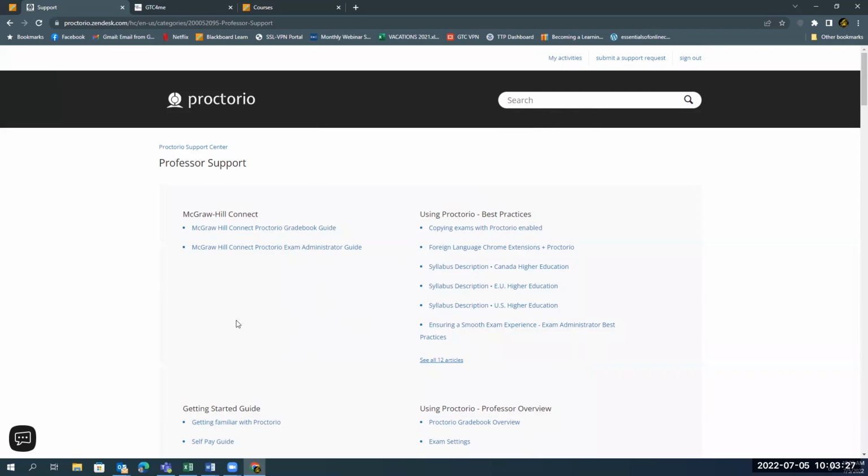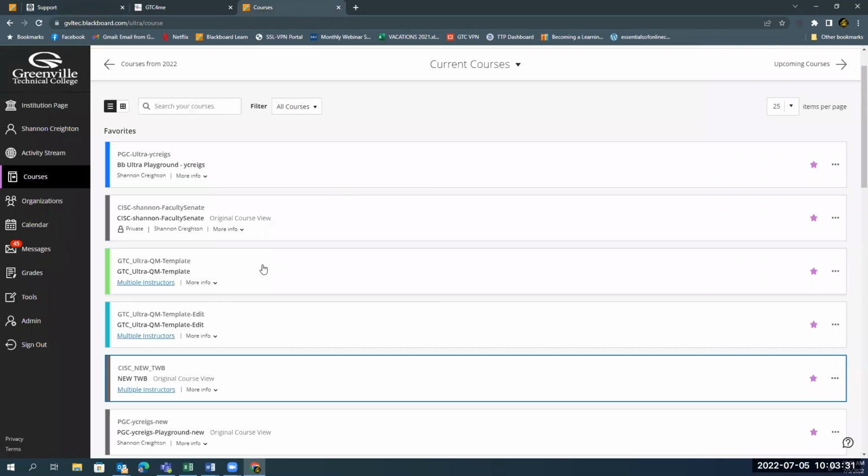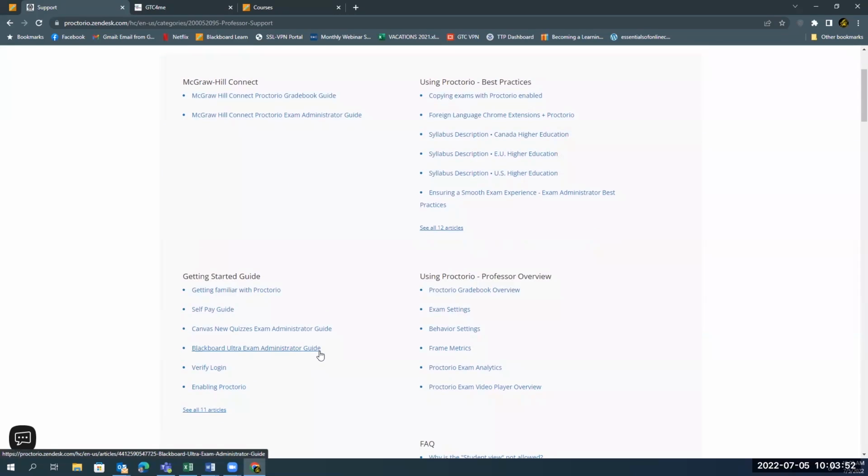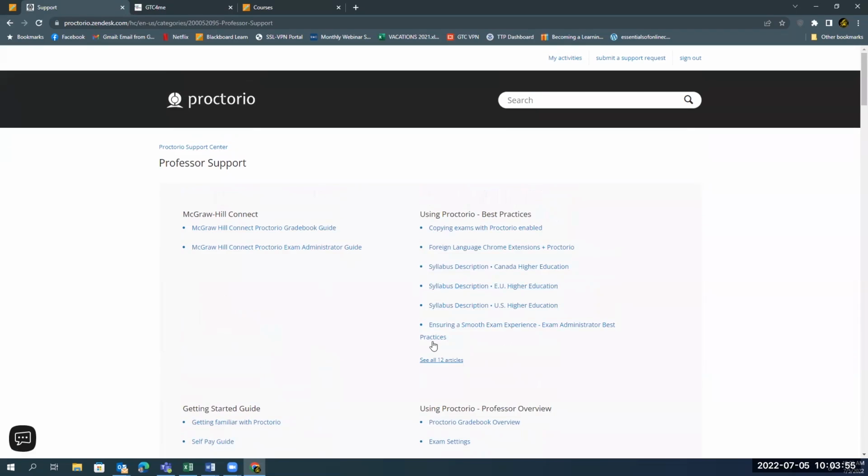So I just wanted to show you the little quirk about getting into the Help Center is that you actually have to go into a course that has Proctorio enabled first, and then go to the Help Center and you will be able to get in. It's a neat little security feature that they have built in so that you all can have access to it, but it keeps people that do not have Proctorio contract from getting into those. So feel free to go in here and look around and see any additional videos that you may want to see, or be able to check here for any other questions.